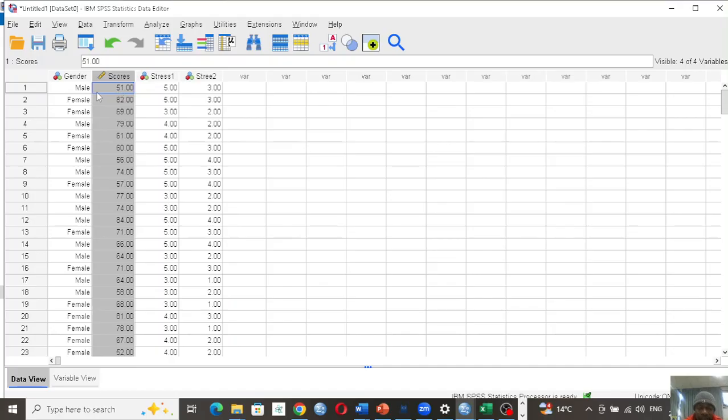So we now want to find out the mean score of the males as compared to the mean score of the females, to check if there is a statistically significant difference in their mean scores. In that case, the first thing we have to do is to get the mean score for the males and then the mean score for the females. And the second thing we have to do is to check whether the difference between their scores is statistically significant. And when we say statistically significant, that means the difference did not just happen by chance.